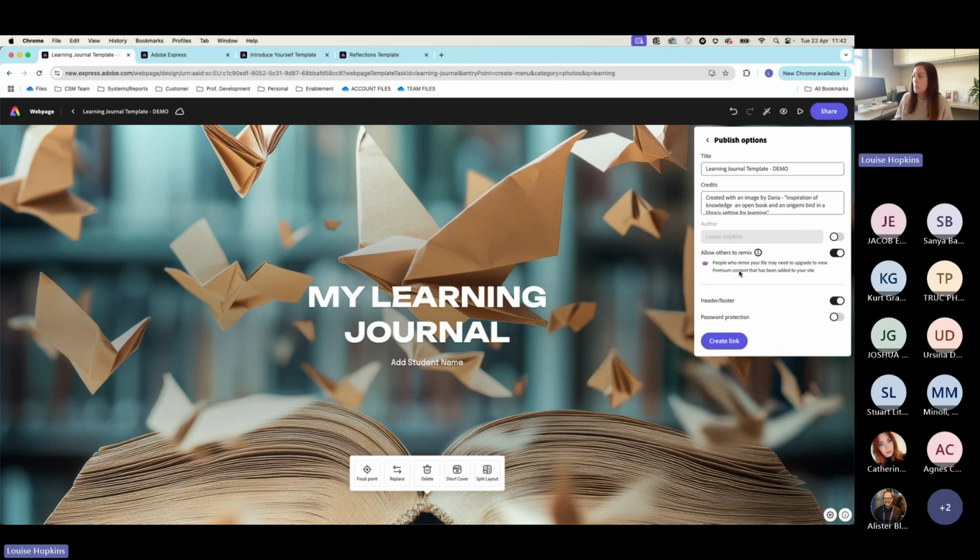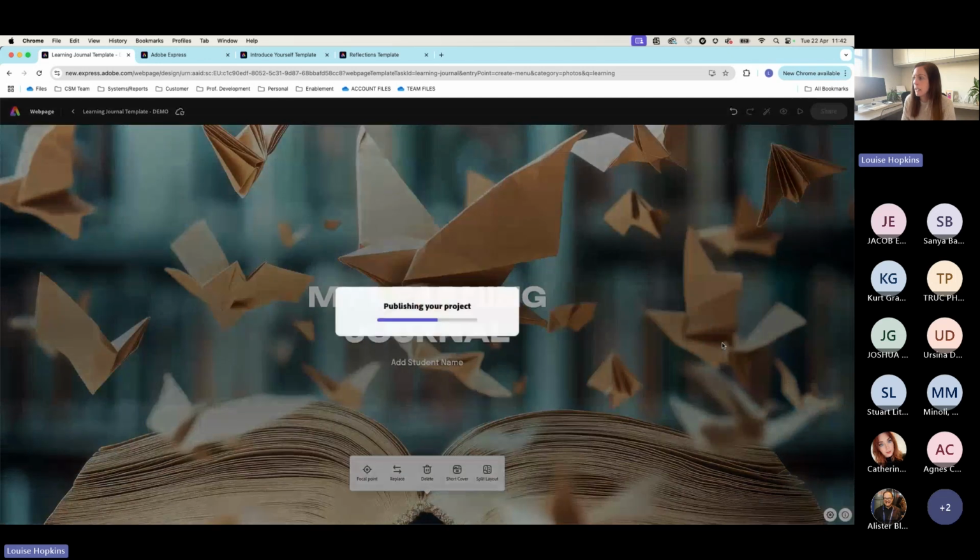And then it's just letting you know that only people with premium can do this. But if you're part of our creative campuses, that applies to everyone in your campus. So that's okay. And again, you can add a header, footer, you can password protect it as well. So obviously we're making this like a public link. Only those with the link will be able to access it, of course. But if you want to give it a little bit more security, then you can put a passcode on it. I'm just going to leave it without the passcode, and click create link. And what that'll do is it'll publish the project and then create that link that I can then share out publicly.